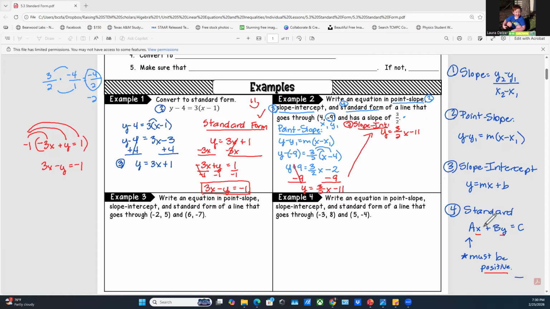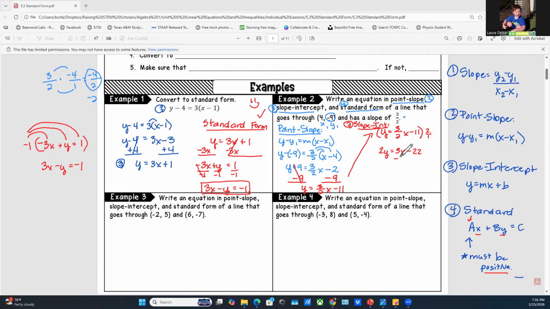So we need to get to standard form. That's where x and y are on the same side. This x has a fraction. Fractions are good for graphing slopes, but to get to standard form, we got to get rid of that fraction. This 2's down here in a denominator. You have to have a positive whole number. I'm going to multiply this whole thing by 2, which is really 2 over 1, to get that 2 to cancel out. So this is going to give me 2y equals 3x minus 2 times negative 11, which is 22.